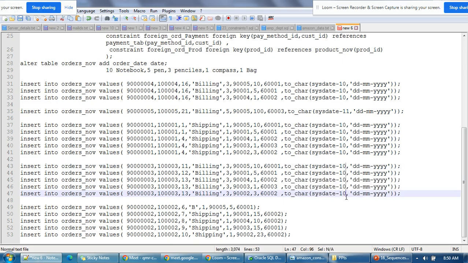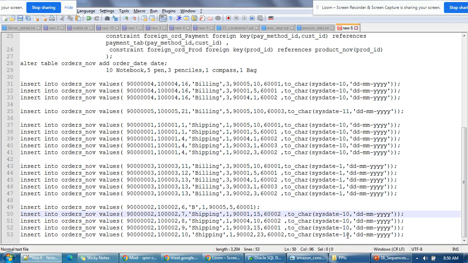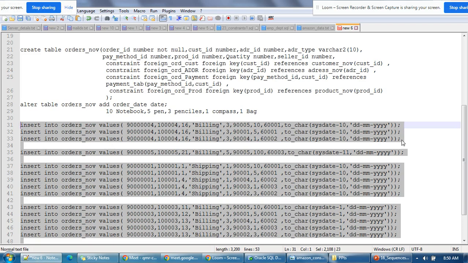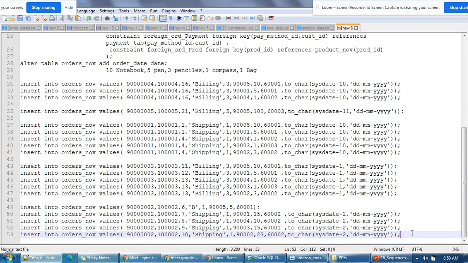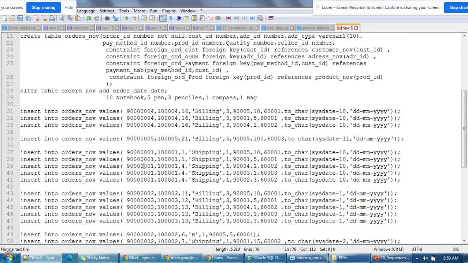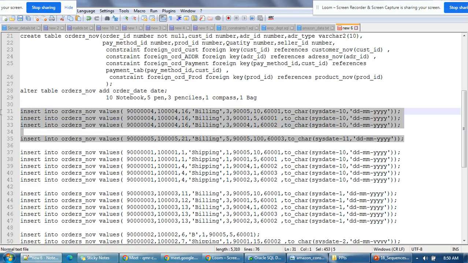Let me add yesterday only, and 2 days before. If you want, you can add a few more records also, but you need to take care of the order numbers. Okay, let me add here.